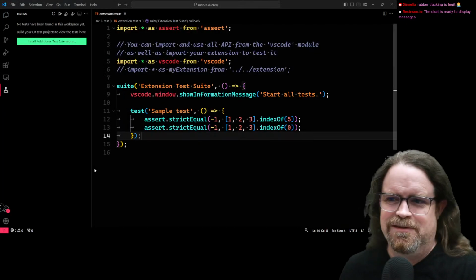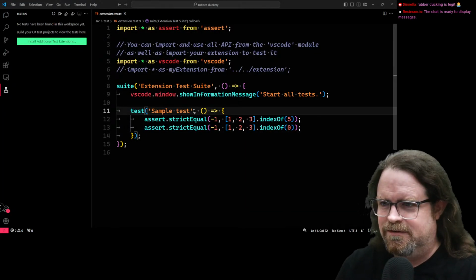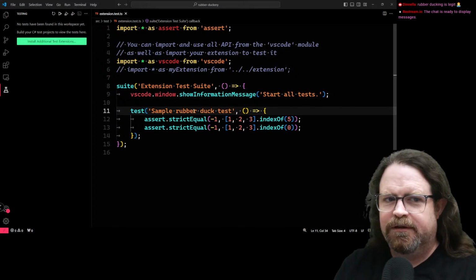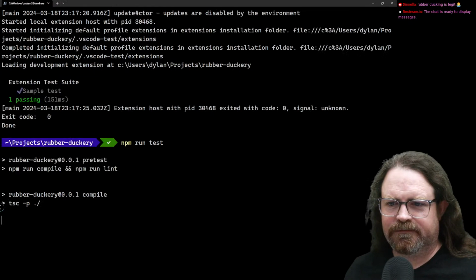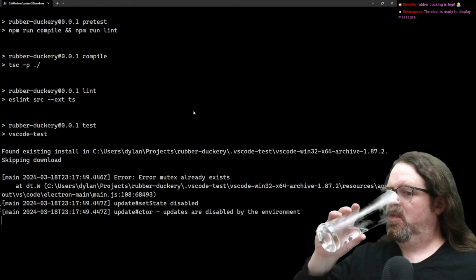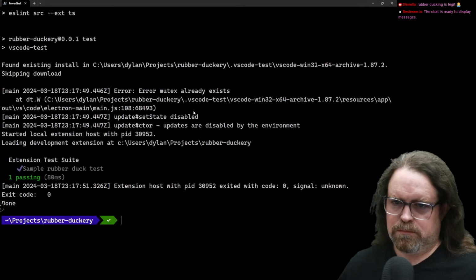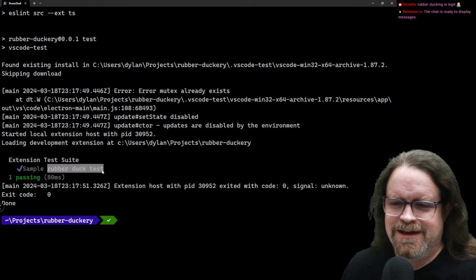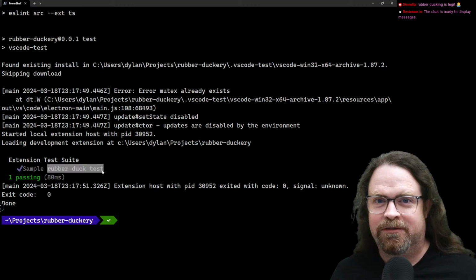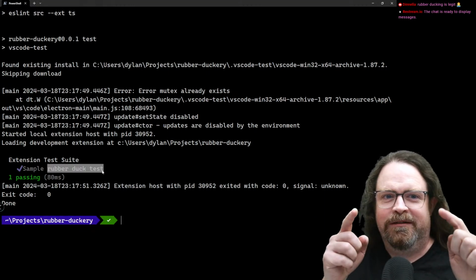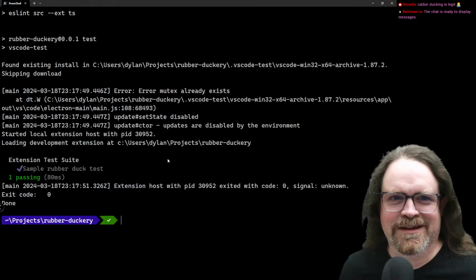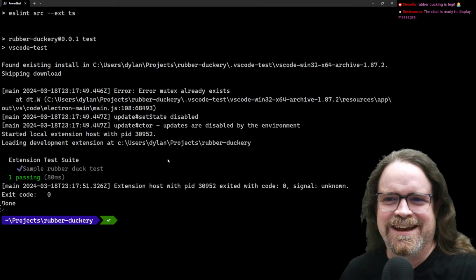So first, let's just make sure that if we change that sample test to sample rubber duck test. So there's that, and I'm going to run this again. A little bit faster this time because it doesn't have to install VS Code. All right, sample rubber duck test. So this is something I do a lot in development, is just make sure you're looking in the right place. You change something here, and you make sure that the output, you kind of zig here and make sure that that thing zags. Otherwise, you could waste a lot of time looking at something which isn't the thing you're actually looking at.